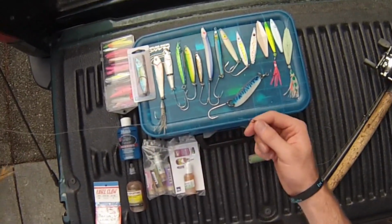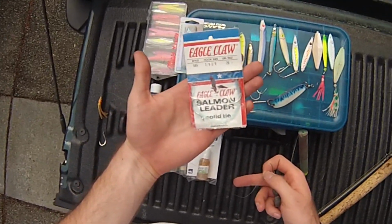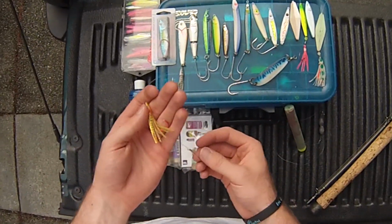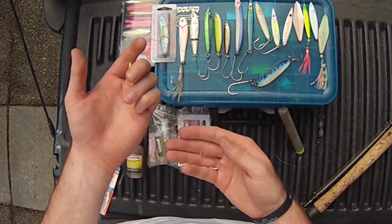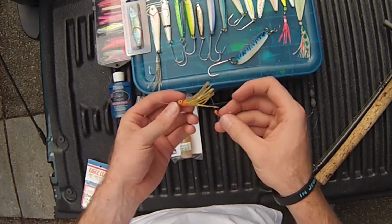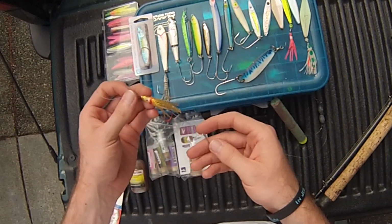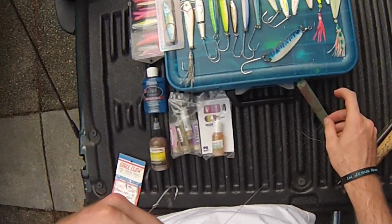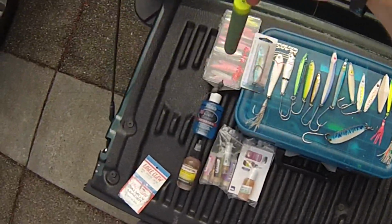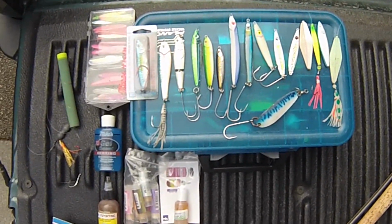And I'll run a 4 to 6 foot mooching leader, and the nice thing about these, you can buy them pre-made if you like, if you don't want to tie your own, or you can tie your own. And what I got here is my setup like I would use to fish a herring, but a little additive I like adding is a hoochie skirt on the top. Now this allows a little bit more flash and profile to that bait that just looks a little bit different, but that can mean more strikes for you. So very effective alternative for those that don't necessarily want to be casting all day long.